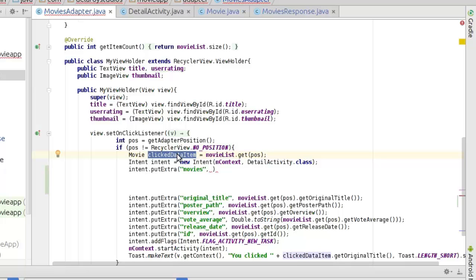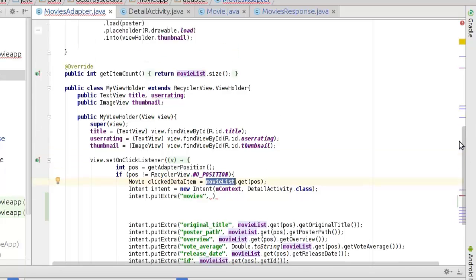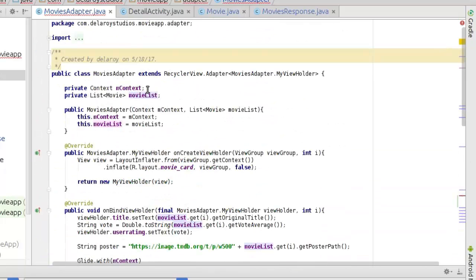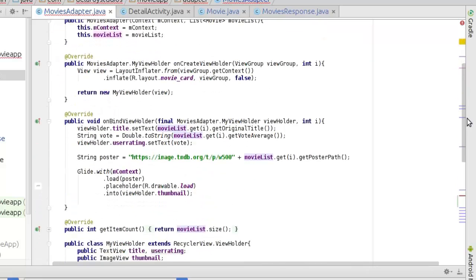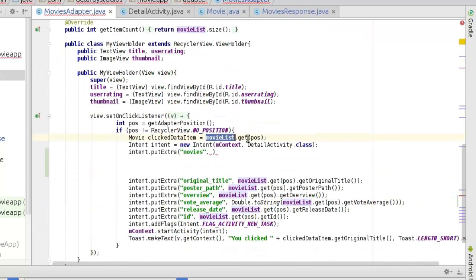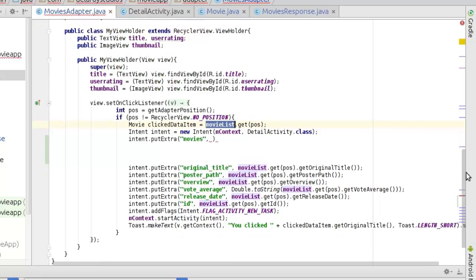This is one thing you really need to have, the position. Without the position, you're going to be having a null pointer exception. Once you have the position, the movie list is actually coming right there from the list of movies, and you're going to pass that, get the position. After getting the position, you're set to go. So we're going to have this clickDataItem as the value.